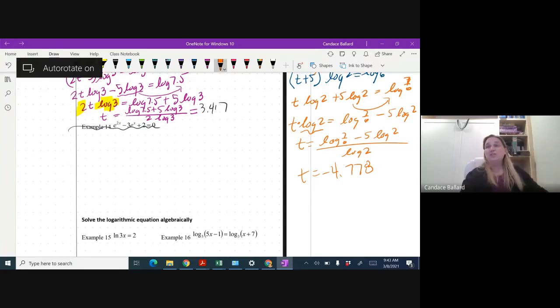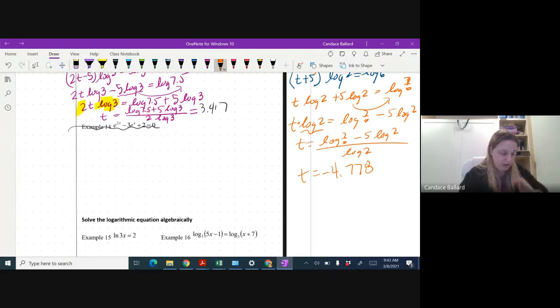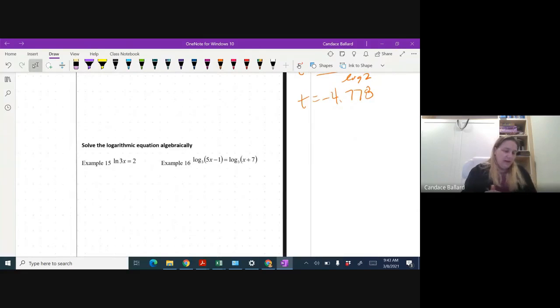All right, we're going to start the next set of problems together, and then you're going to finish it on video. But we're going to see a little bit of it together. We are going to solve, and now we have logs in the equations, okay? Just like we did last week a little bit. So again, when I don't have a log in the equation, I want to take the log or the natural log of both sides, if I can't get the bases equal.